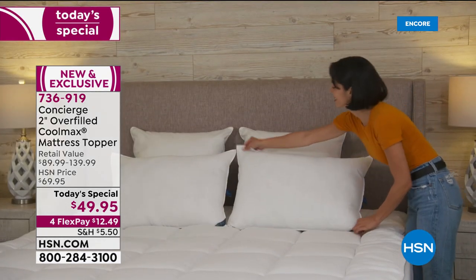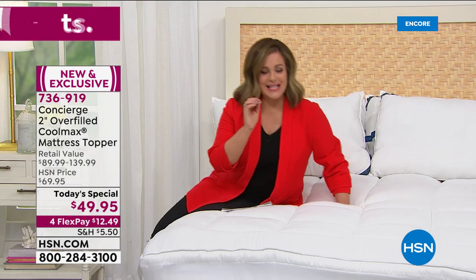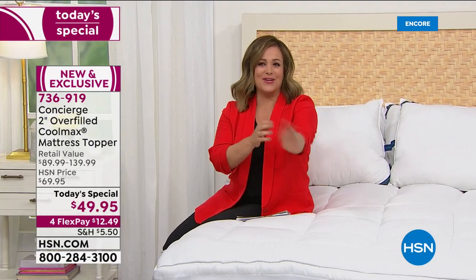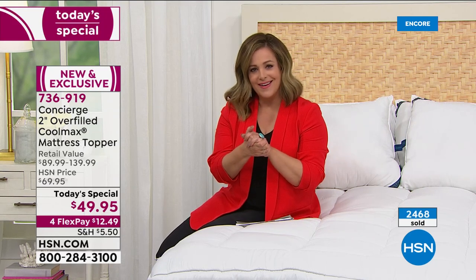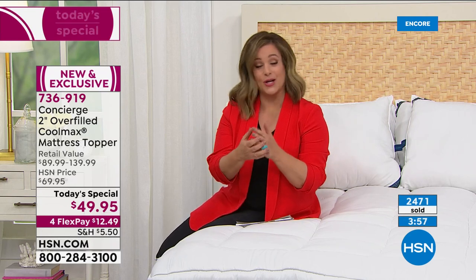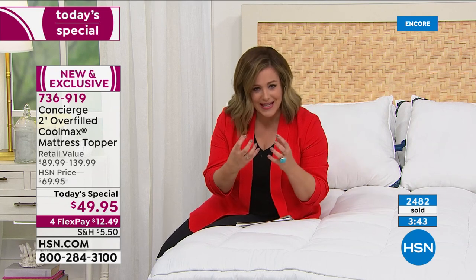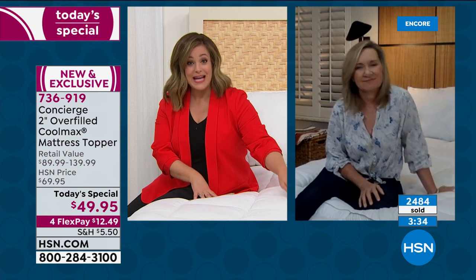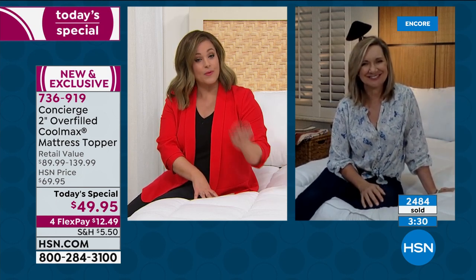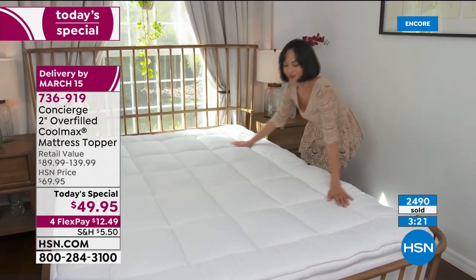You never have to worry about CoolMax washing out — that's really nice. For one day only, $49.95, a tiny little investment in you. We do so much for other people, and this past year has been hard. I've been homeschooling the twins, working overnights. On my most tired days, I crave my bed. If you're not craving your bed because you're just not getting a good sleep, this might change that for you. When you make small investments in your bed, you might wake up more energized, be more productive, and eat healthier because you're not craving those sugary quick-energy foods.